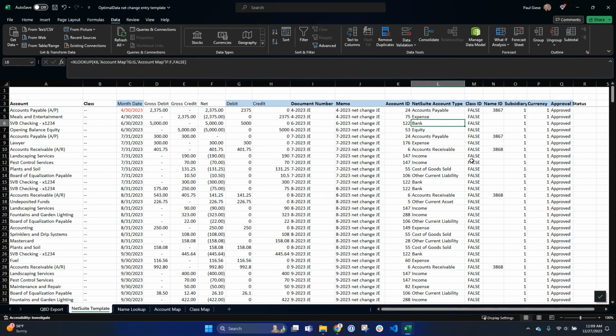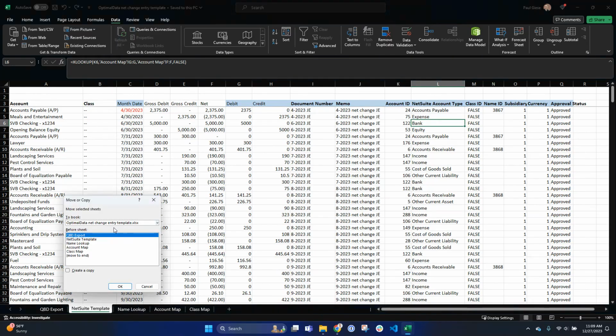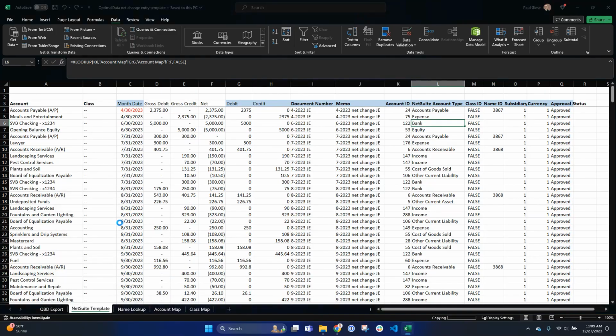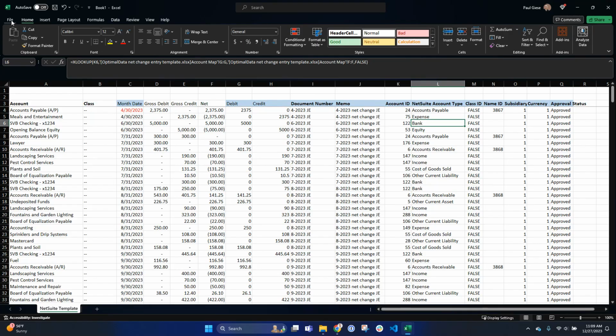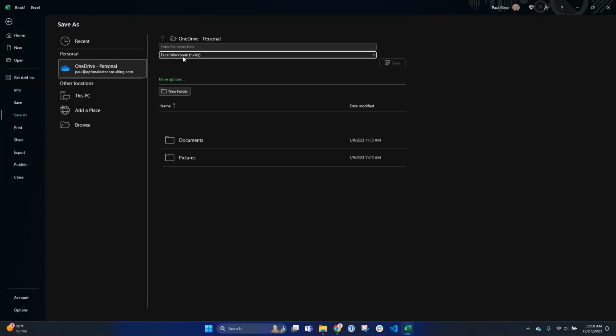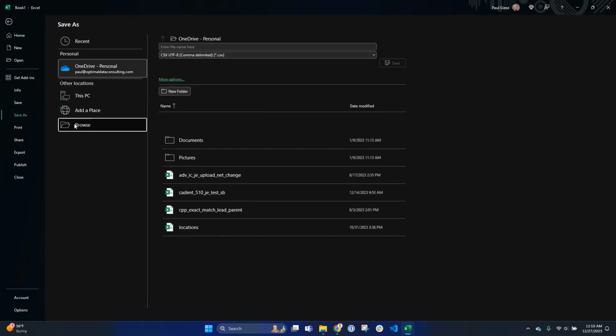And yeah, now we're ready to create this as a CSV file. I would recommend saving this tab, and we're going to copy this over to a new book. Do Save As. I'm going to save this as a CSV file.